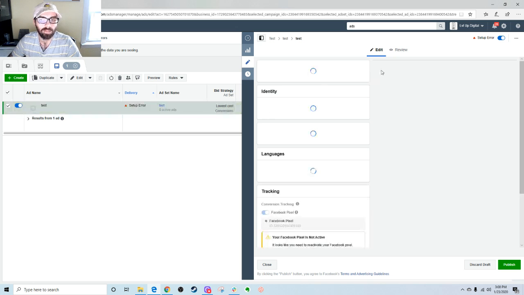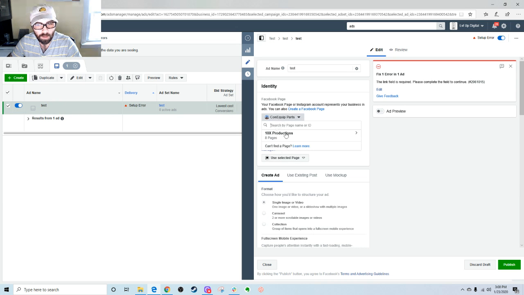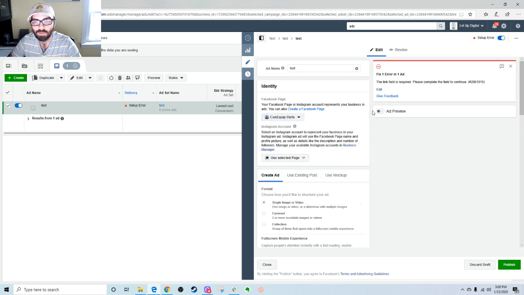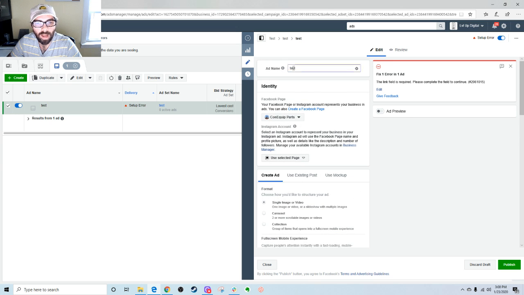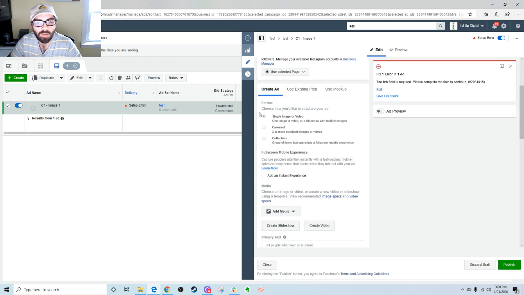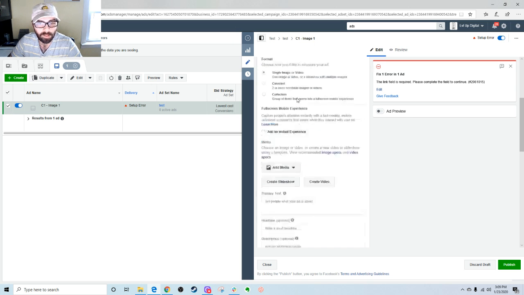The ad level is where you actually create your ad that's going to run. I don't even have my page connected. Well, we'll just leave this up. That's fine. So basically, you have your ad name. Mine are usually like this: C1 image 1. This would mean copy 1 image 1. Just a test. So you're going to create your ad. You can use an existing post. I basically never use mockups. It's for Creative Hub. Basically, you're going to be hitting create ad, and you're going to make an ad right here.